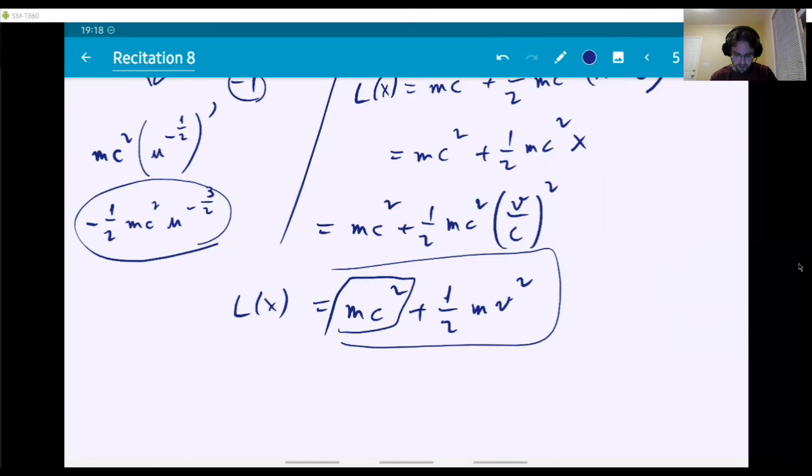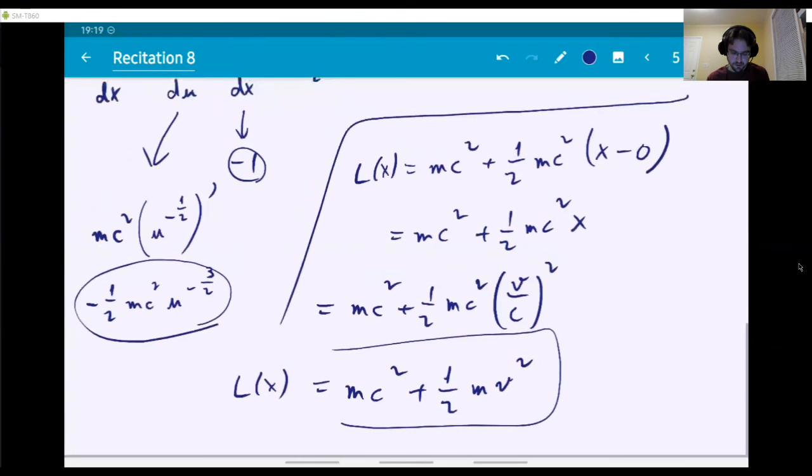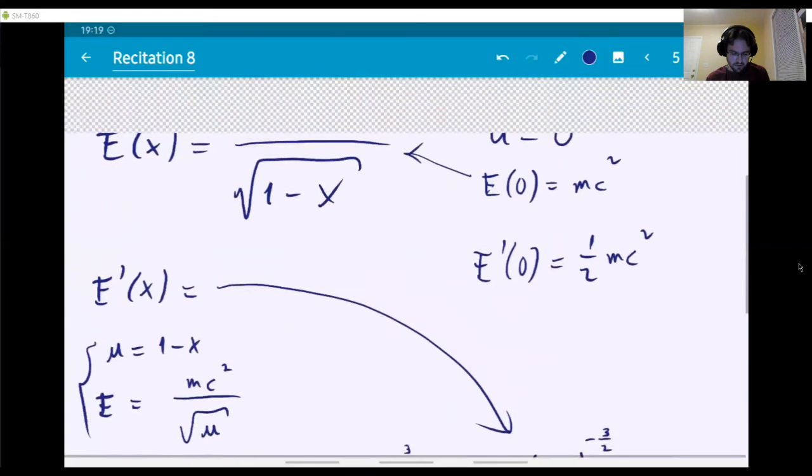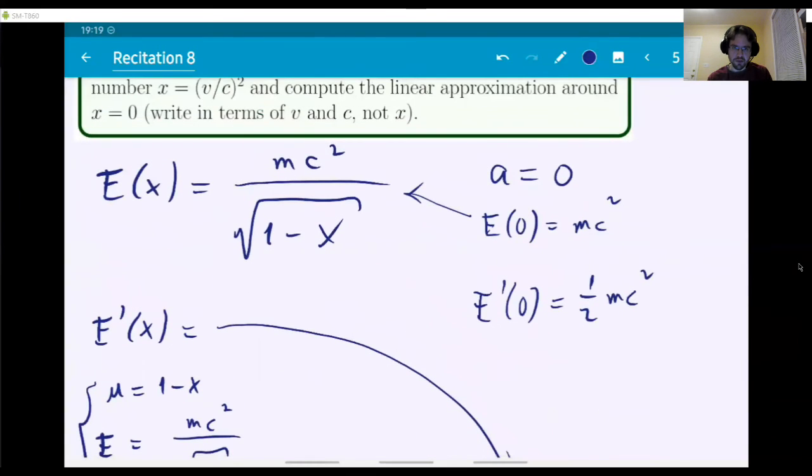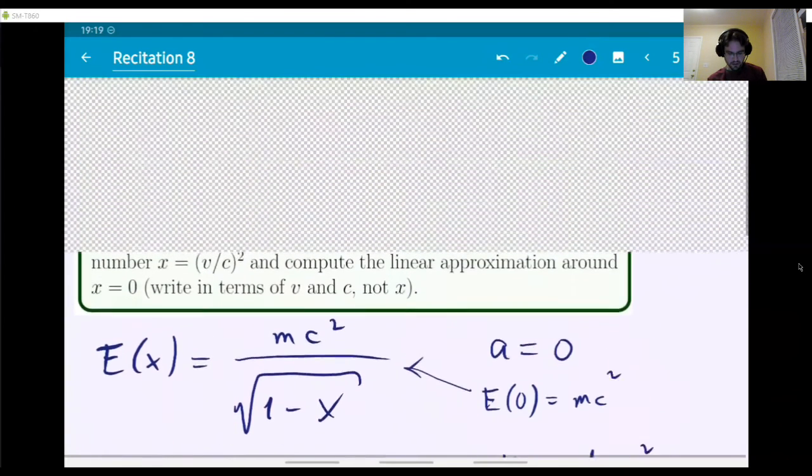equals mc squared. So every particle already has this first term of the energy, doesn't matter which speed it's going. And then the next term, you may recognize this formula. This is what is usually called kinetic energy, mass times velocity squared divided by 2. So this is why the expression is called kinetic energy. The real expression is this one. It's the function E. But when the velocity is small, this just becomes the rest energy plus the thing that we usually think about as kinetic energy. So it's a meaningful computation for physics. Moving on.